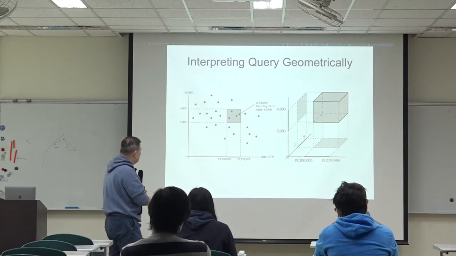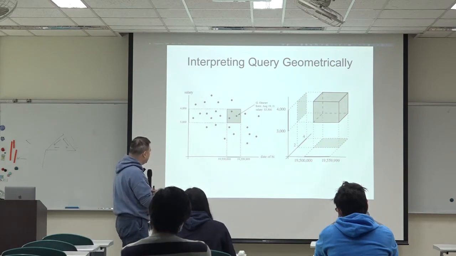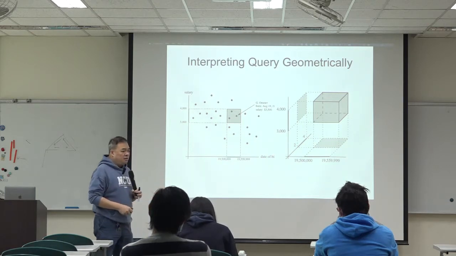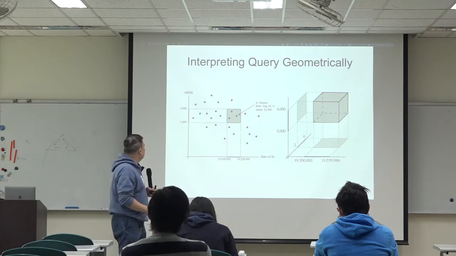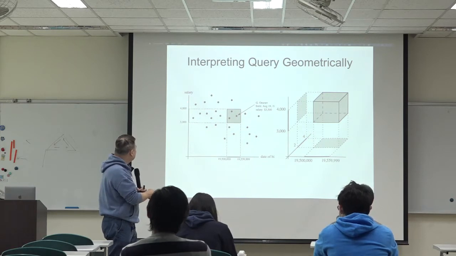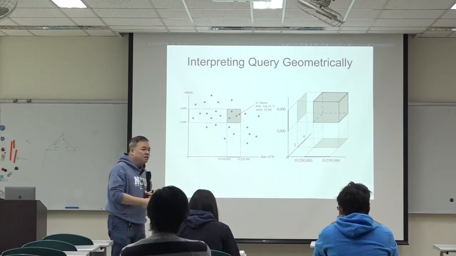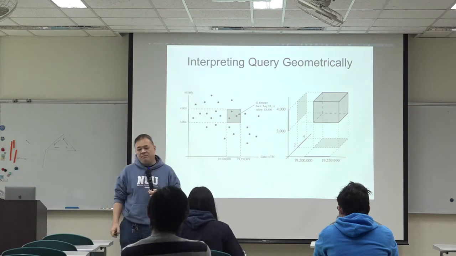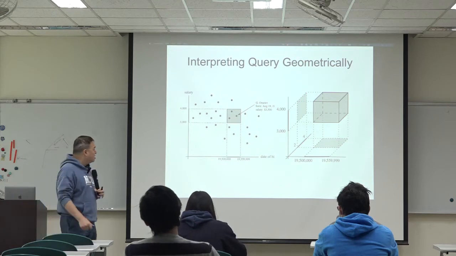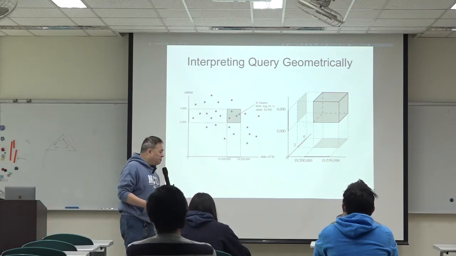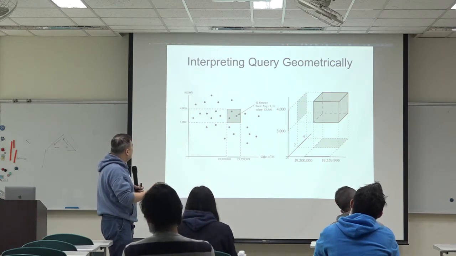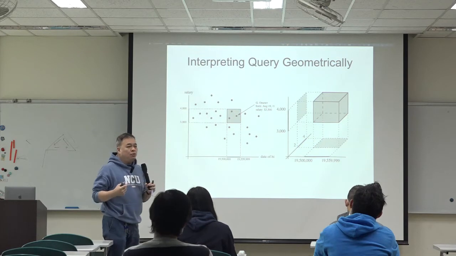Okay, so we can convert each birthday into a big number, and then each employee will have a salary, right? For this amount, I think it looks more like a monthly salary, the payment for each month for the employee. Okay, so a lot of the time, we want to do what we call a range query.